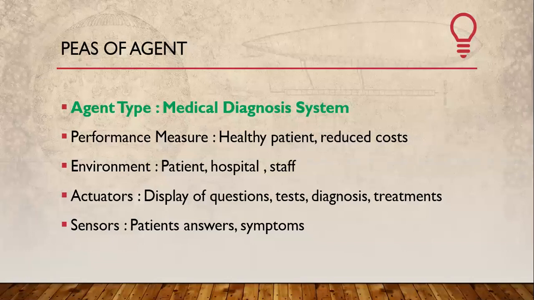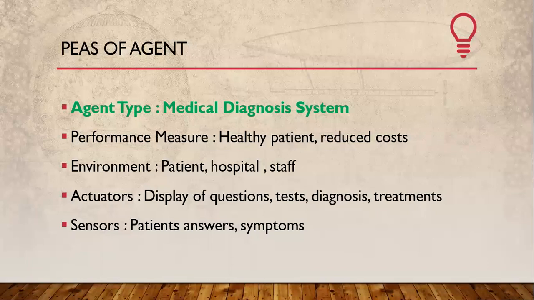So rather than the patient waiting for a certain amount of time and then coming to know that he has to visit this doctor, or this is something he's facing, because it might happen that the patient is not clear about their own symptoms also. So that whole process will take a lot of time, even in the case of a hospital. So there are hospitals which have installed these kinds of systems, and that's why the environment can be the hospital and the staff of the hospital also.